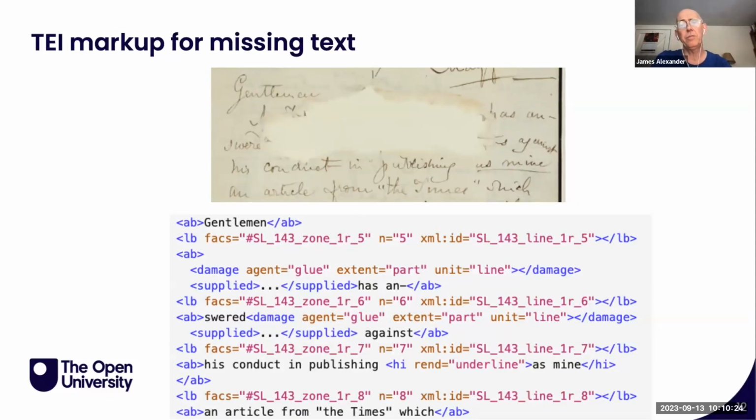You can see from the TEI that's given below, which is the markup for the text you see, that there's quite a lot of markup to describe each line of text. For example, we've got a line break or LB element and an AB element to contain the text of each line. There's also a damage element where you can specify the agent, and in short, there are adequate ways of being able to describe both the text and other elements on the page. Although I have to say that learning how to use it was quite a learning curve.